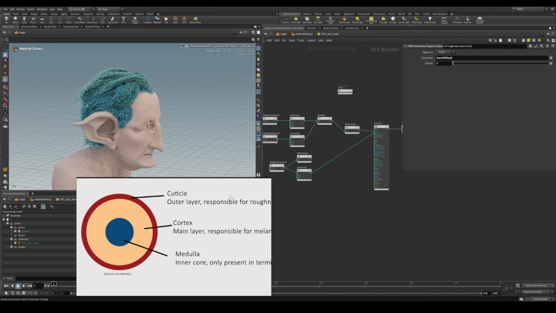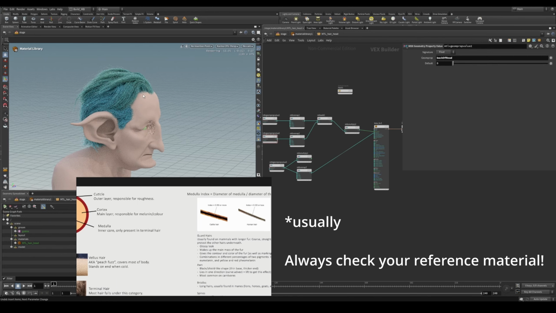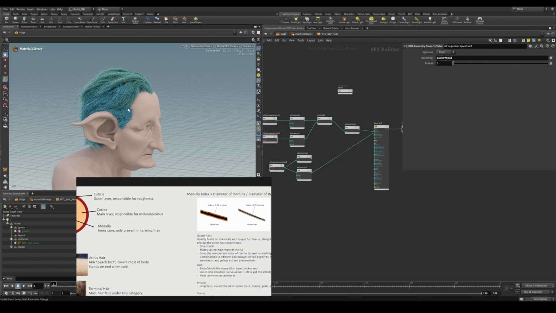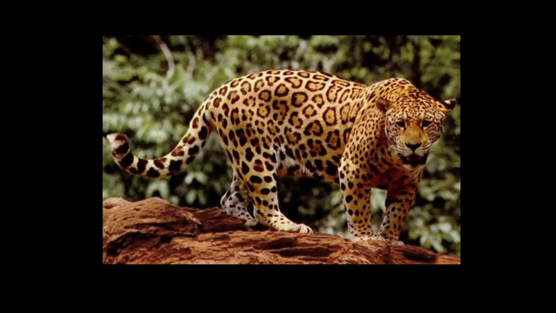So there's a few more things to go over. There are multiple different types of hair when you're doing creatures. Most creatures will have 3 layers of hair. So they'll have an undercoat, and then they'll have piled fur, and then they'll have guard hairs. And the guard hairs and the piled fur are usually the bits that you see. So that'll be the parts that have patterns on them, like jaguar markings. So these markings here would be the guard hairs that you're seeing.